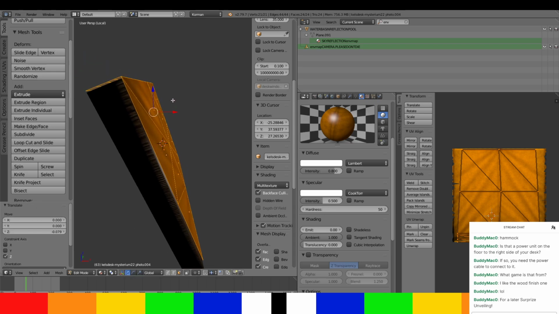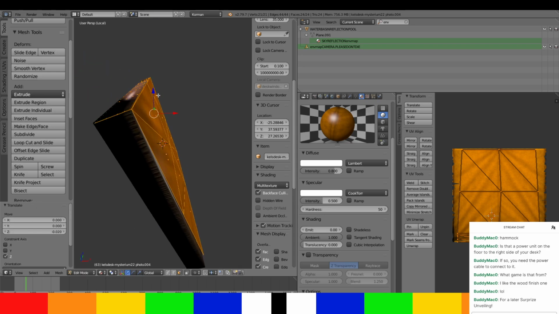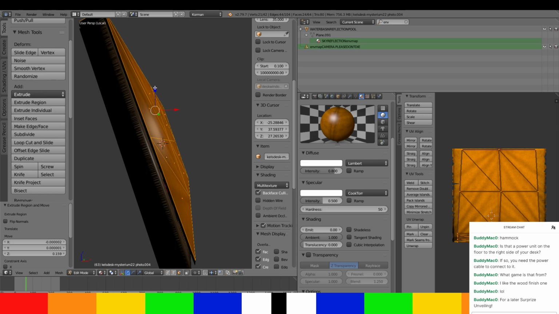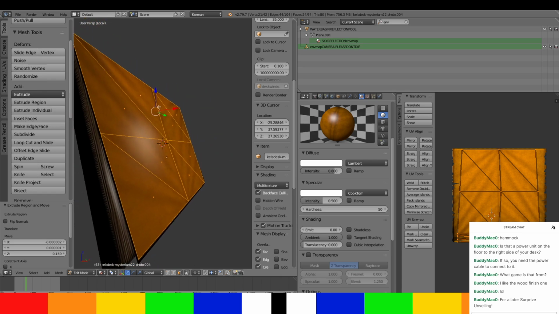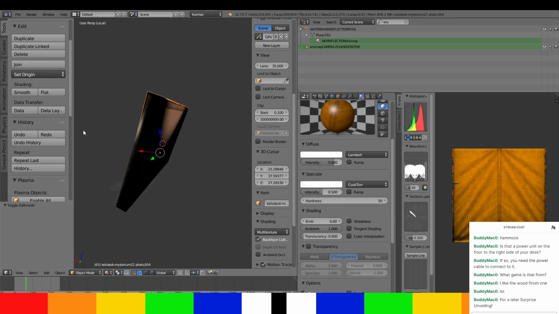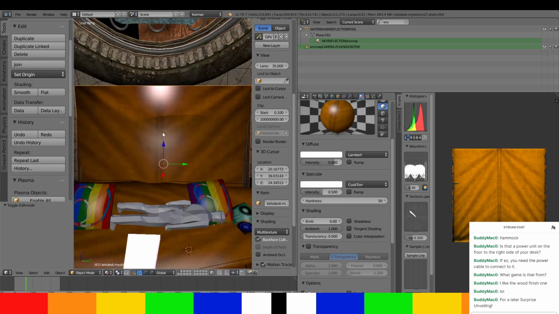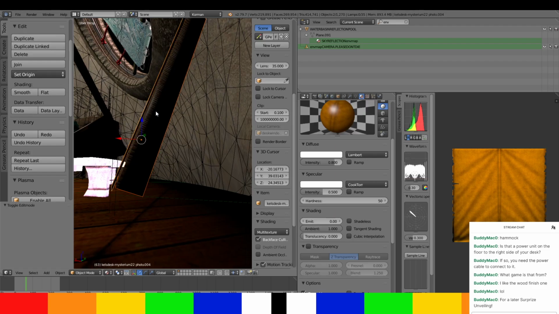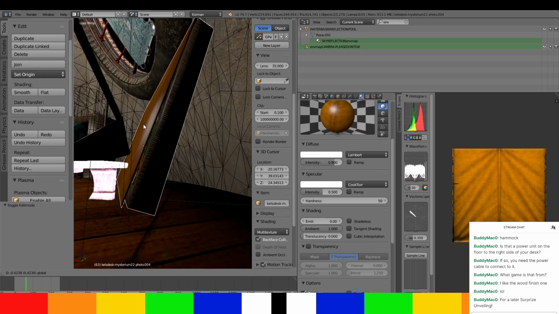Okay, and then I'm just going to do exactly what we did with the other tarps upstairs. We're just going to extend that outwards. Yep. Just like that, onto the floor.